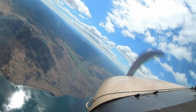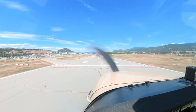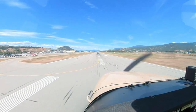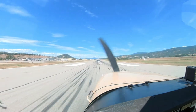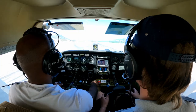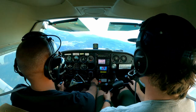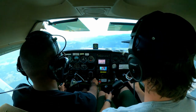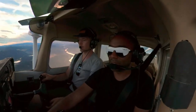I also did some steep turns, did a couple of spins, and flew into Kelowna. I did this because I had to get more cross-country time with an instructor, and I flew under the hood there and back to get more instrument time. Also, Riley wanted to make sure I did some practice doing coordinated turns — he did them much faster than I did — and not being able to see outside during that was not good for the tummy.